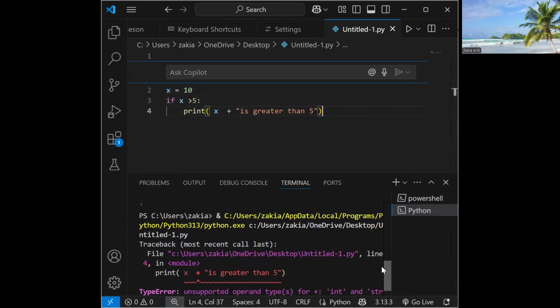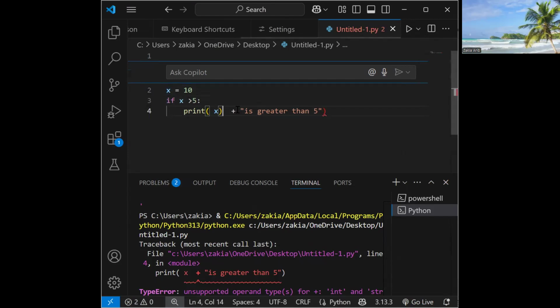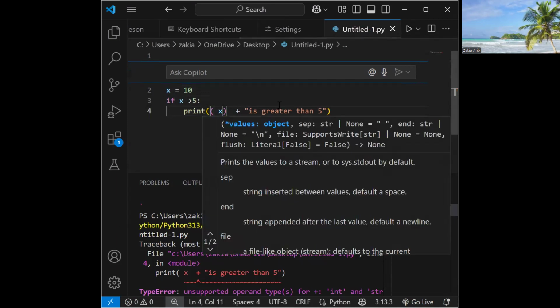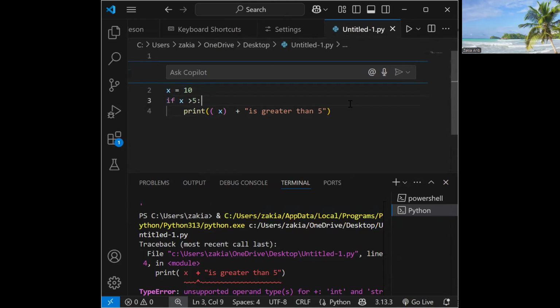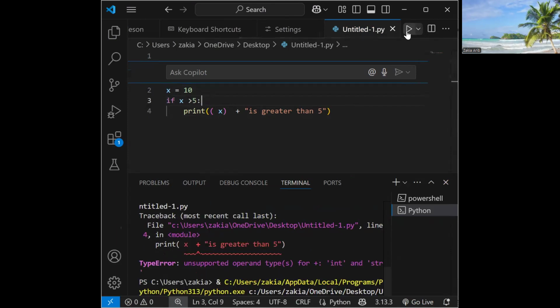Let's see. Let's see, print like that, and plus print this. Let's see if this will work.